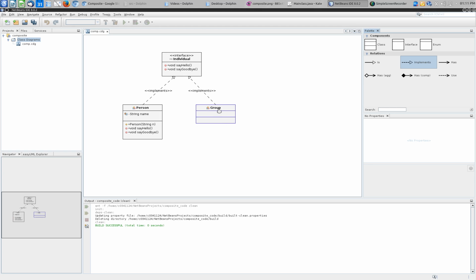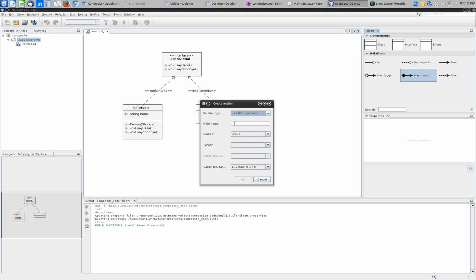So this group has the same methods and same responsibilities as any individual because the group consists of individuals. So that said, we are going to need the composite relationship here. So our group contains multiple individuals, but at least one. And we're going to use array list.